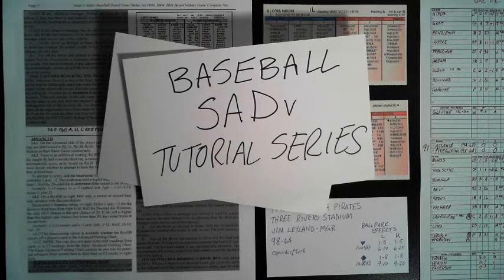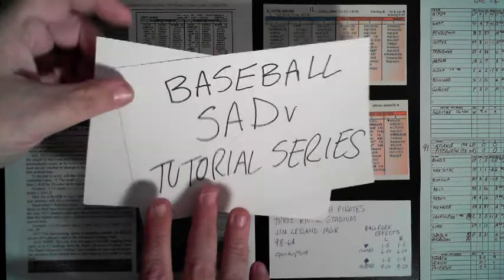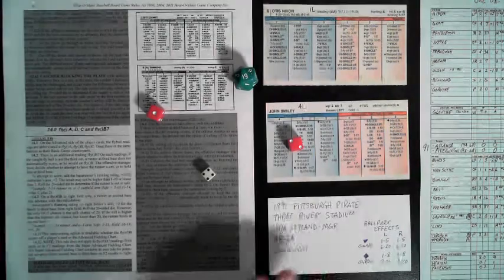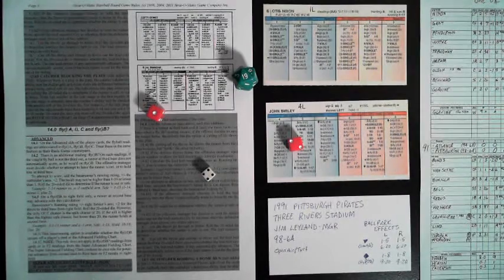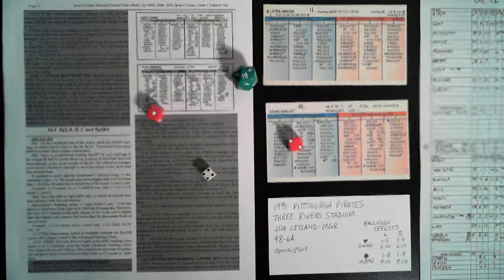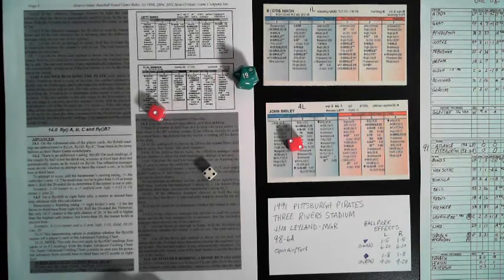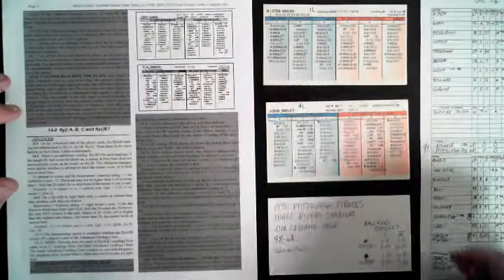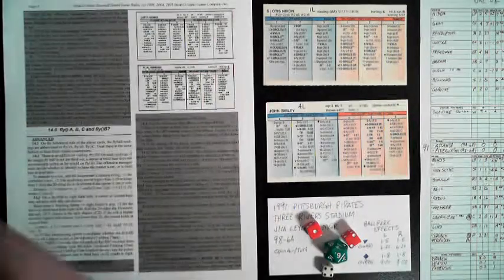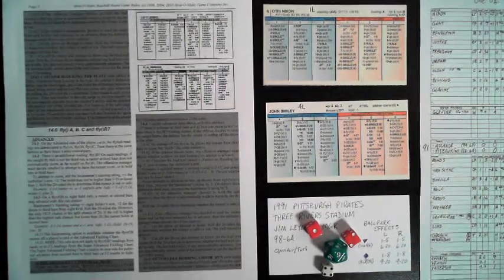In line with this video is going to be the following video, which is how to do SADv fielding. Those blue, confusing, thin paper charts that came with the game that you probably never thought you'd ever have to get out. It's really easy. But that's in the next video. We're going through the rule book as we go. We're going to start this video on page 5, Rule 14. So let us go ahead and start.